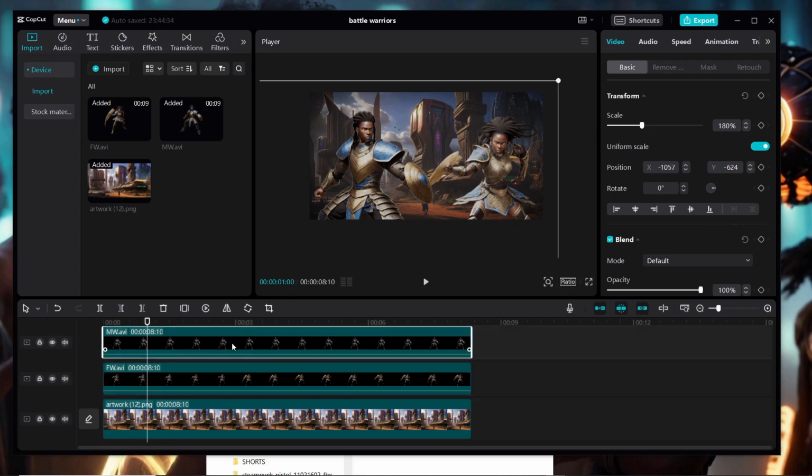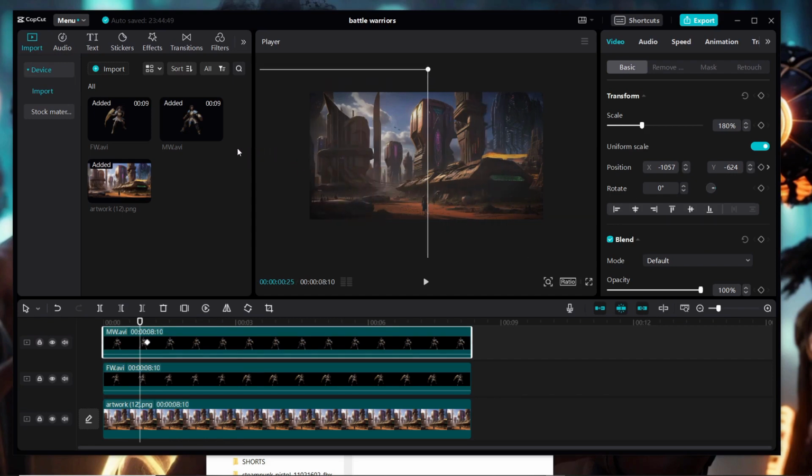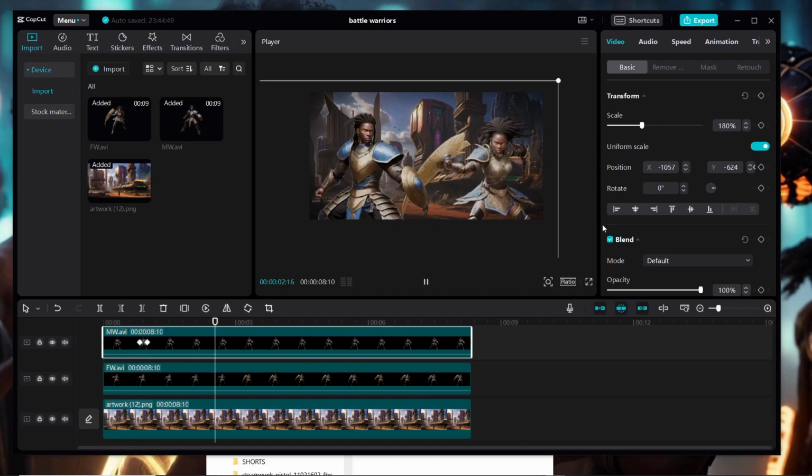Select the male character, this layer up here, record the keyframe where he is currently, take it back a bit, and then pull him out of the screen. And the keyframe is recorded. So now if I play the video, both characters will fly in, just like Street Fighter, something like that.